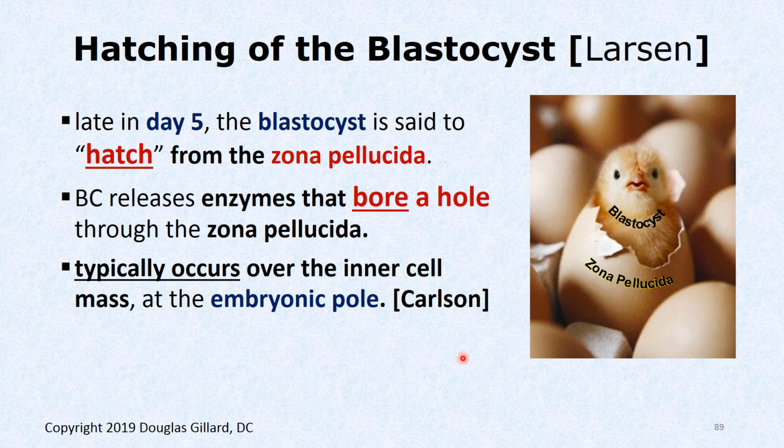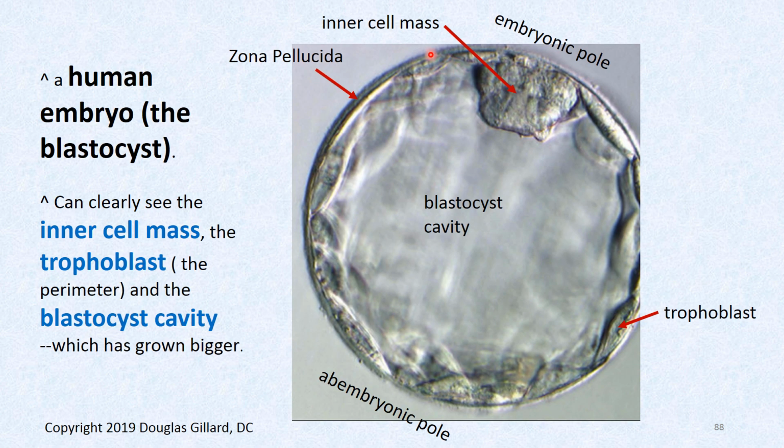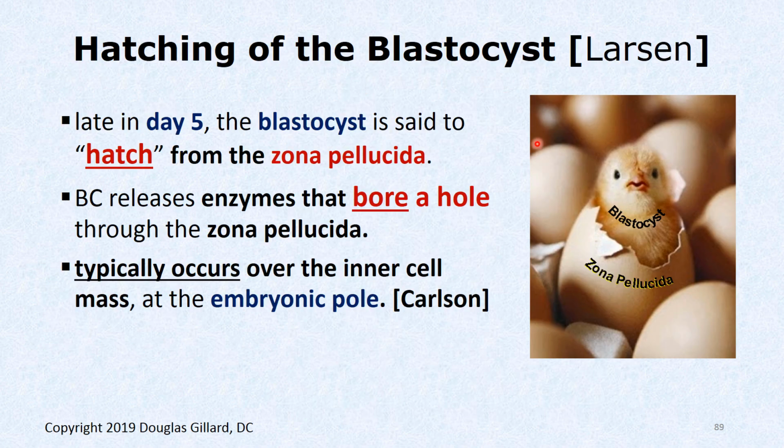Now, the next thing that happens: we still have a zona pellucida right here. See that? Looks pretty strong, doesn't it? It is pretty strong. It's followed us all the way around. With the zona pellucida here, we cannot attach to the uterine lining. We need to attach to those epithelial cells on the uterus in order to start the process of having this baby continue. So in order to do that, we need to get rid of this darn zona pellucida, and that's called hatching. So the blastocyst literally hatches from the zona pellucida.